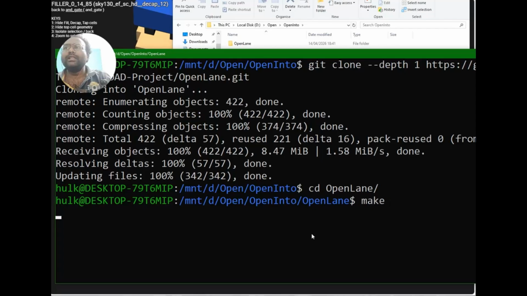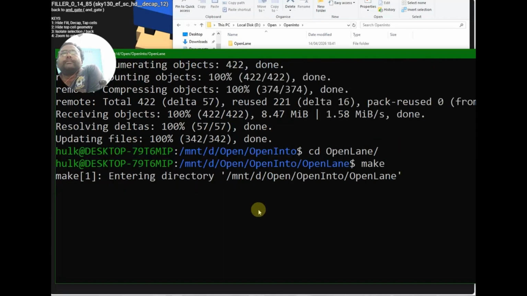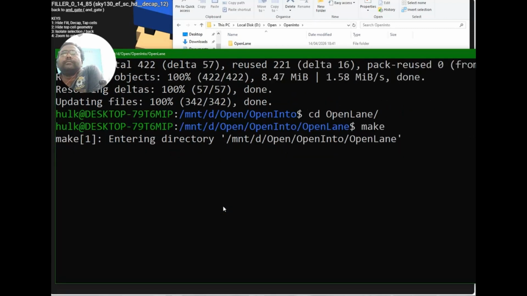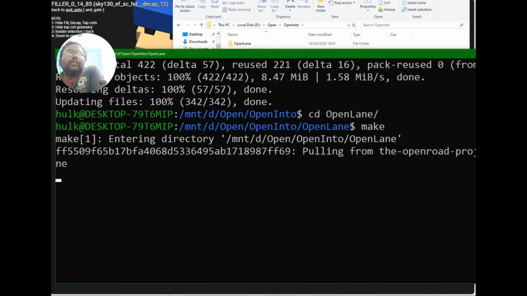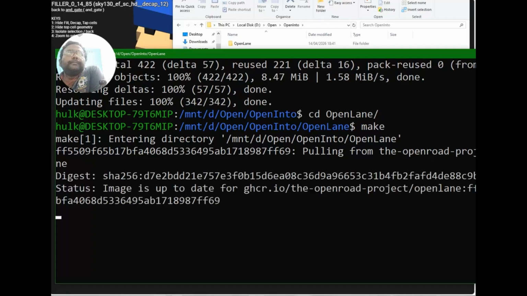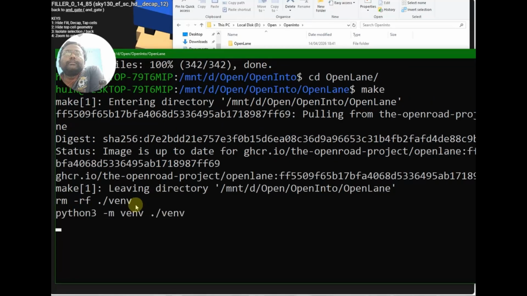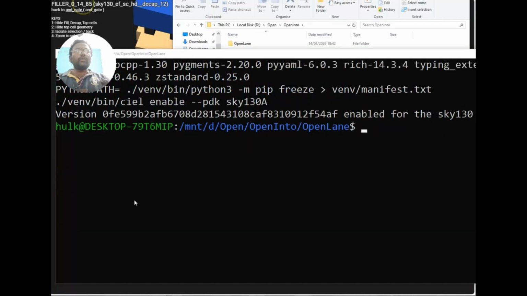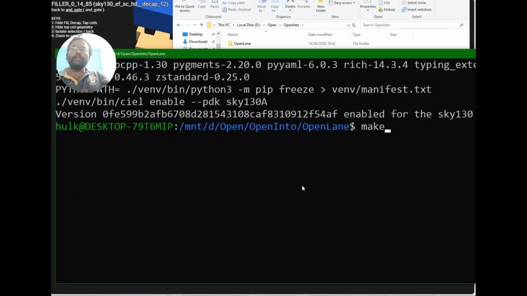This takes more time to process, checking all things. Then we do a test for it. We have to test whether it is perfectly installed or not. So just make test.